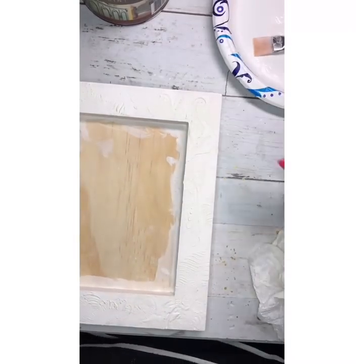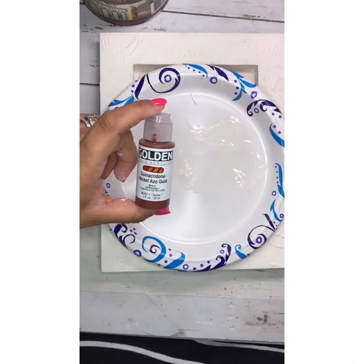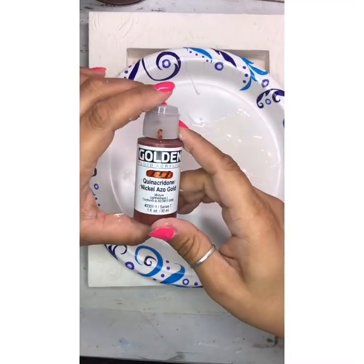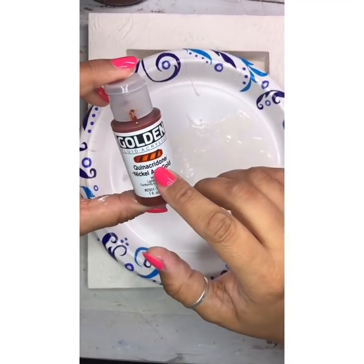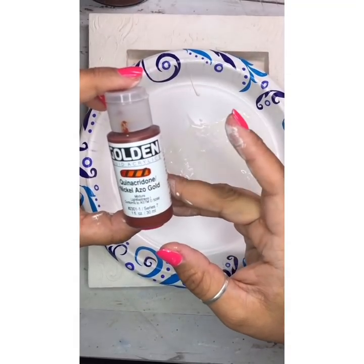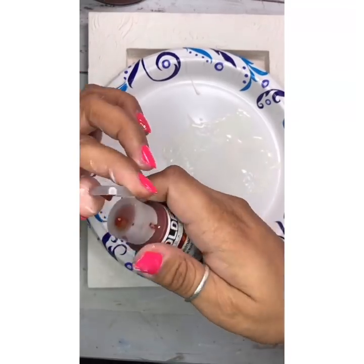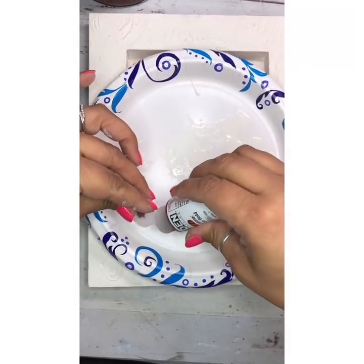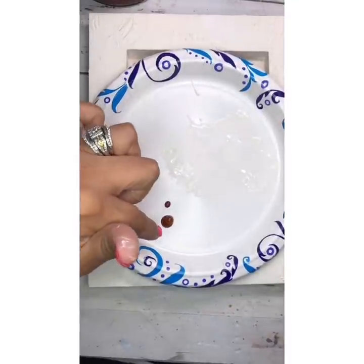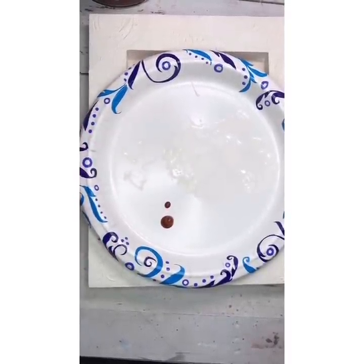We'll go ahead and dry that up with our heat tool again. Okay, so my piece is completely dry and I'm gonna come in and antique with a kind of rusty brown color. This is called quinacridone nickel azo gold. It's a golden fluid acrylic. I'm gonna go ahead and just drop a tiny amount out. That's probably, when it's all flat, about the size of a dime, no more than that.